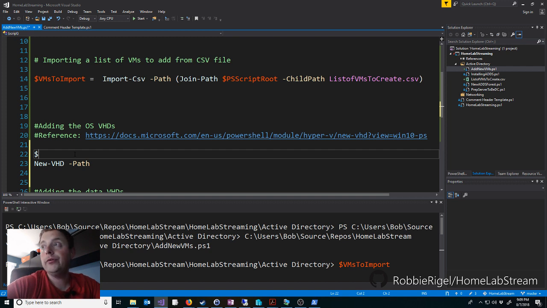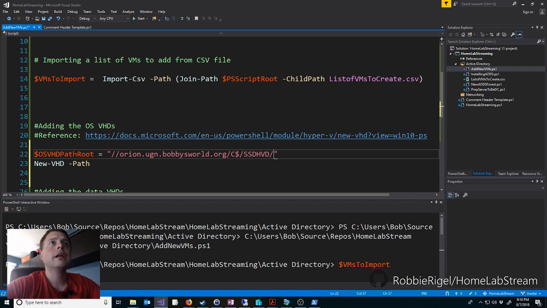Typically, in my production environment, I would do OS VHD path root equal to orion.ugn.bobbysworld.org slash $, and then SSD VHDs is the name of my directory.